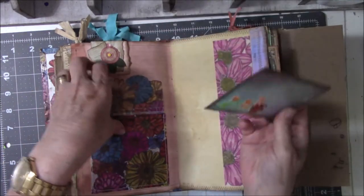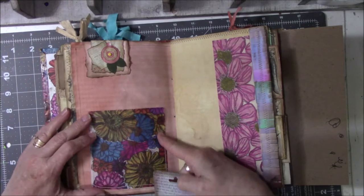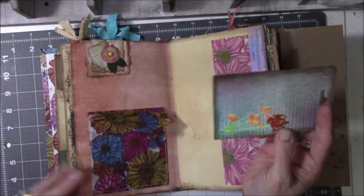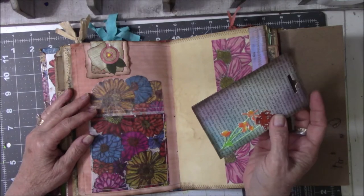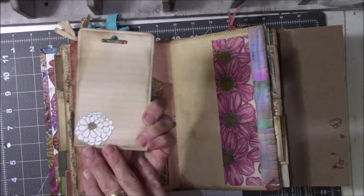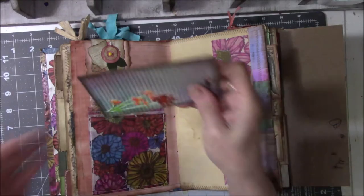This envelope is the zinnias that I drew; it's in my Etsy store as a digital printout. I cut it and sewed it into a pick pocket long before this was done and glued it on there randomly — then thought maybe I shouldn't have done that, but it was too late and I wasn't going to rip it up. This is from ICAD, another journal card. This is my drawing of the zinnia — however you pronounce them where you live.